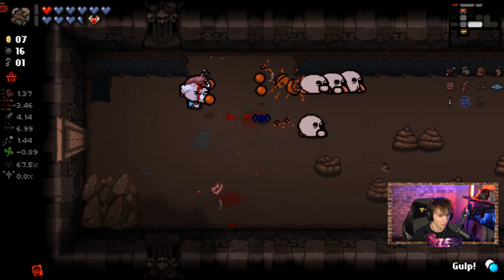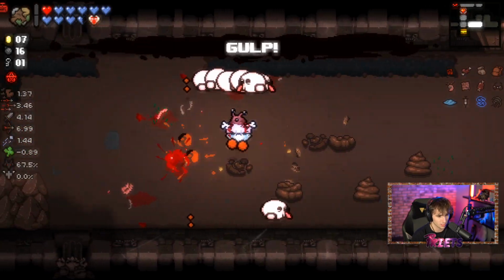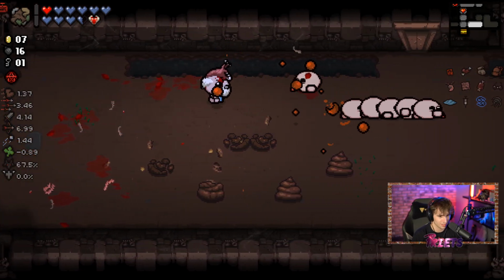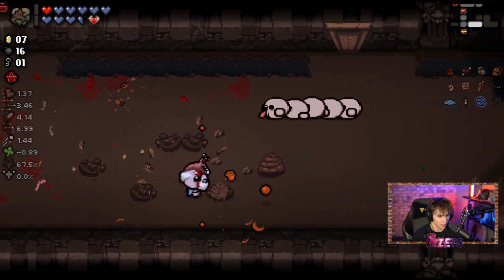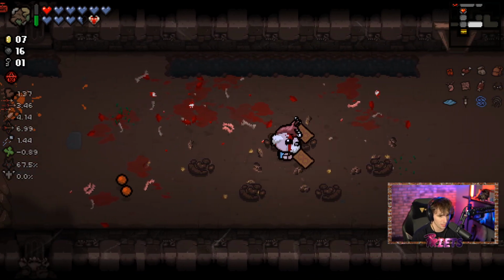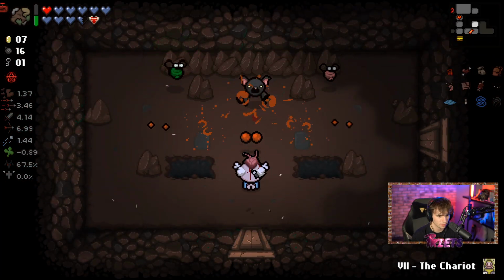Now there is a brown blasting cap which makes it so whenever you destroy poop it explodes, and I don't think this is it, so I'll just sell it. That gives us more room for more trinkets. I don't think we're going to find that many trinkets that will be that useful, so I'd rather have the card room open. And this is why, because we can get stuff like the chariot.